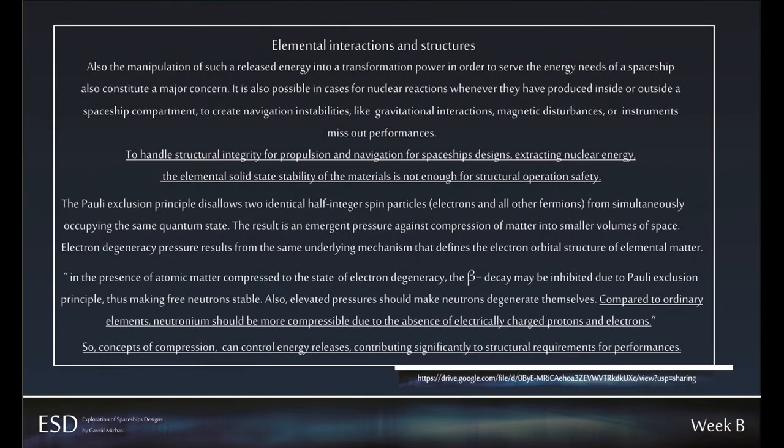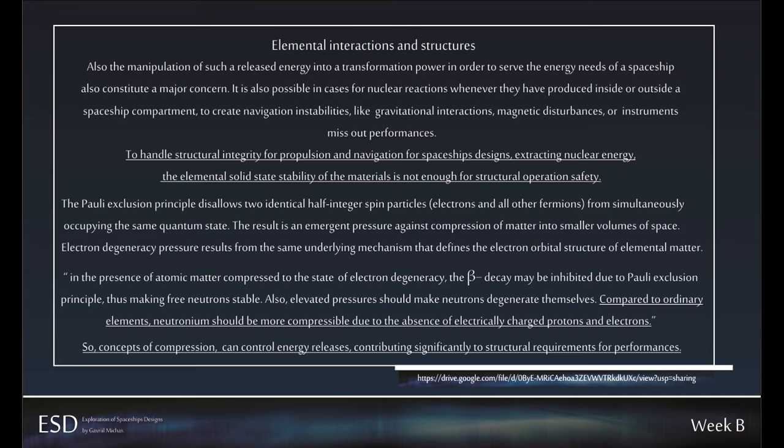Also, the manipulation of such a released energy into transformation power, in order to serve the energy needs of a spaceship, also constitutes a major concern. It is also possible in cases for nuclear reactions, whenever they are produced inside or outside a spaceship compartment, to create navigation instabilities, like gravitational interactions, magnetic disturbances, or instrument malfunctions.